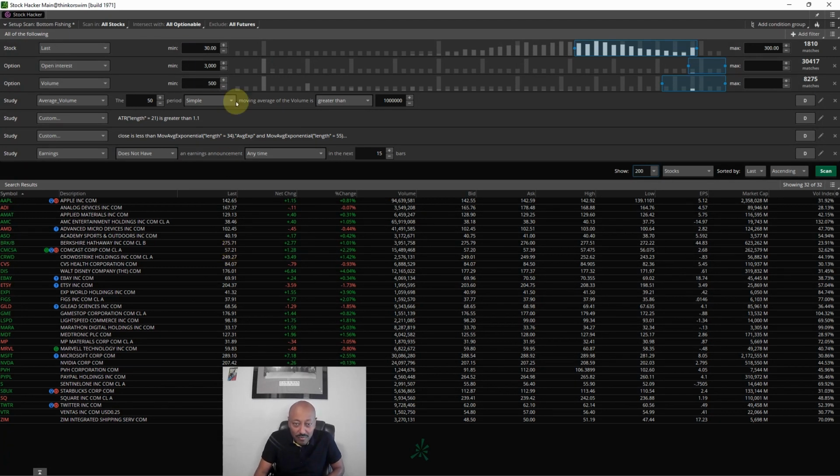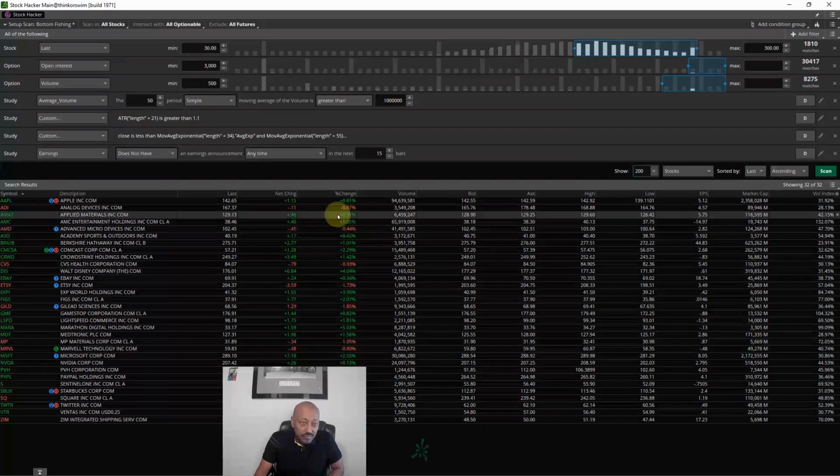As you can see from this volume, very, very liquid stocks, right? And so these liquid stocks generally have also liquid options. That's why I'm not too worried about this 500. And most of these, it will hit it the first minute or two.